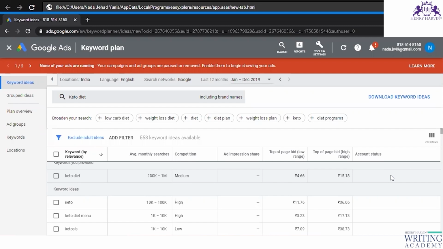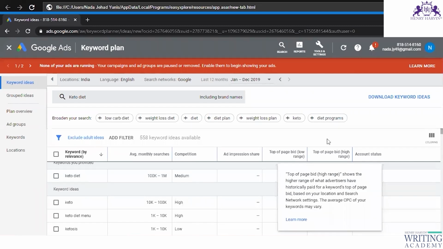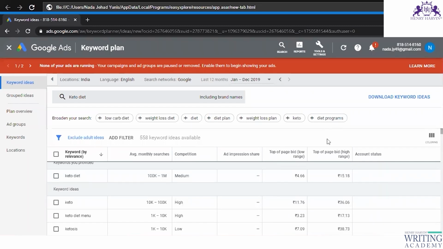So if there are 10 people clicking on my content through the sponsored way, then it would be 16 into 10. So in a day I have to pay Google 16 into 10. That's the way the math works, but it's obviously not paid out on a day-to-day basis. You enter your credit card details and set a limit as to how much has to be spent. Anyway, these two are not our concern. Now we are only focusing on getting keywords in order to increase our organic search.